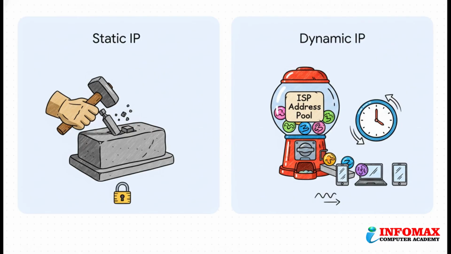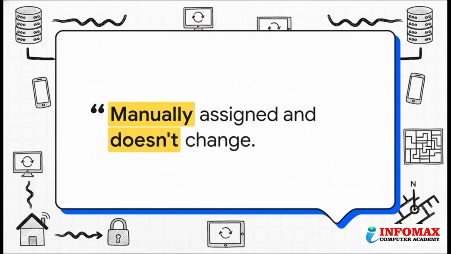But most of us, for our home internet, have a dynamic IP. What happens is your internet service provider has this giant pool of addresses, and it just assigns one to you temporarily. When you disconnect and then connect again later, you might actually get a completely different one. So you might be asking, why would anyone even want a static, permanent address? Well, think about businesses that host their own websites with their own email servers. They absolutely need one. They need a super reliable, unchanging address so that their customers can always find them at the same digital spot. Makes sense, right?